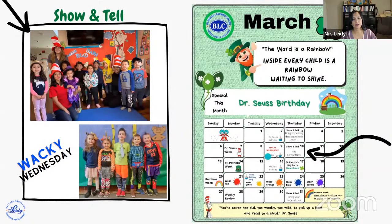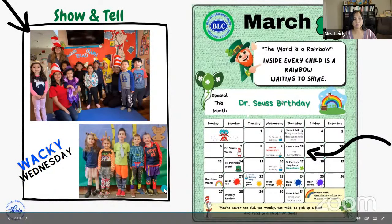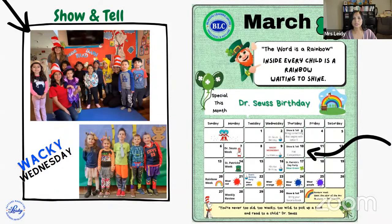Next week we are having Wacky Wednesday. This is how our kids are going to come — it's going to be a fun day because we get to pretend and be a wacky person. It's especially fun because we don't know how they're going to come, so I'll get a surprise every time I open the door. Then on the 10th we're going to have show and tell with a hat competition — every child will come with a hat and we'll take a great picture.